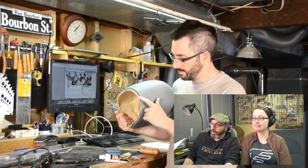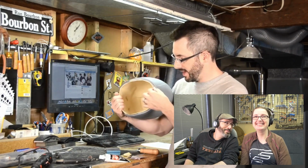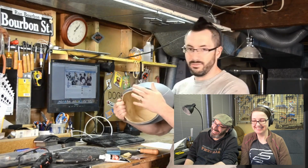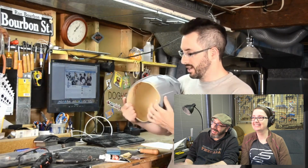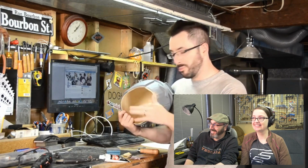I'd like to point out that some seam lines need to get sanded down, and with most things, there'll be some extra bits on the outside. This is called flashing, and it is necessary. Not to say this isn't good casting information. And it will be removed during our painting process.